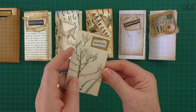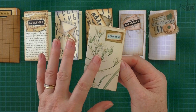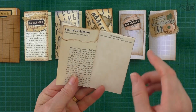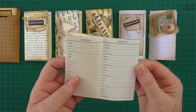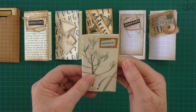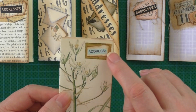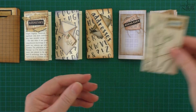This one here is a book page, like if you had a Bible journal, you could use this, and I just ripped that out and covered over, because on the other side the writing's always different. So I've made this one the black print and machine stitch down the middle. That address is just a word that I found in a book in the blue, and I just cut it out and glued that on some layers. So it just looked nice on that too.